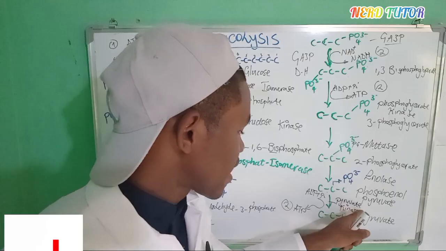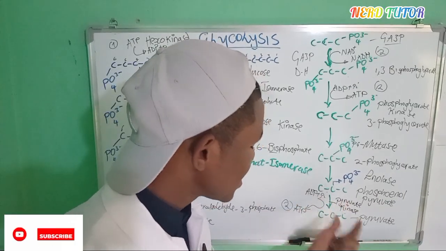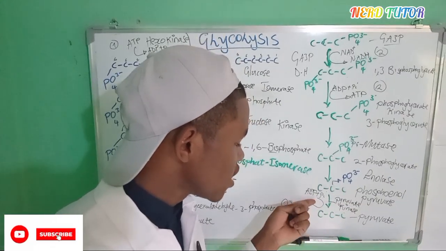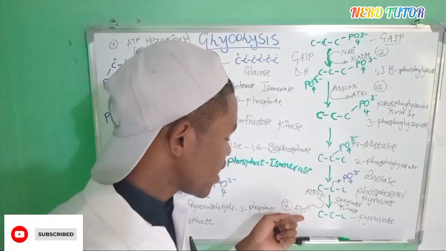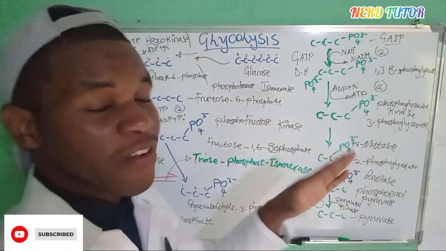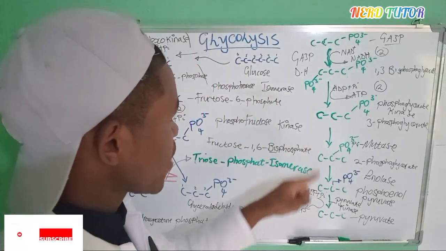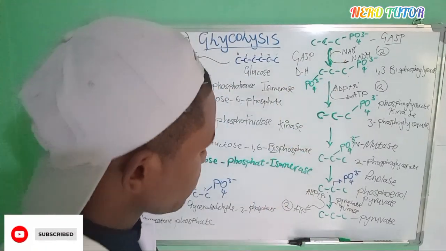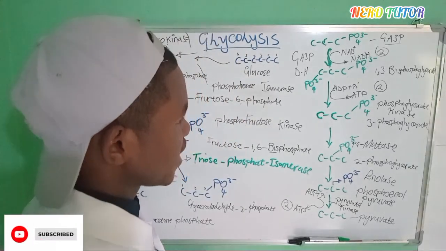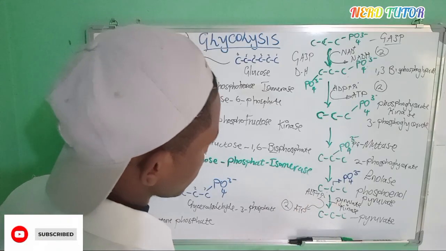The pyruvate kinase is responsible for getting the phosphate group and adding it to the ADP, so that we yield the ATP that we need. So this is basically the whole process of glycolysis. We have broken down the glucose, and we've made the ATP. Now let us count the ATP that we've made, because that is what exam questions most lecturers really like asking. So let us count.